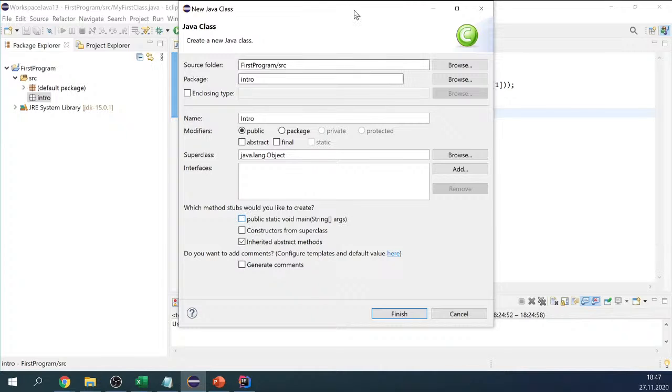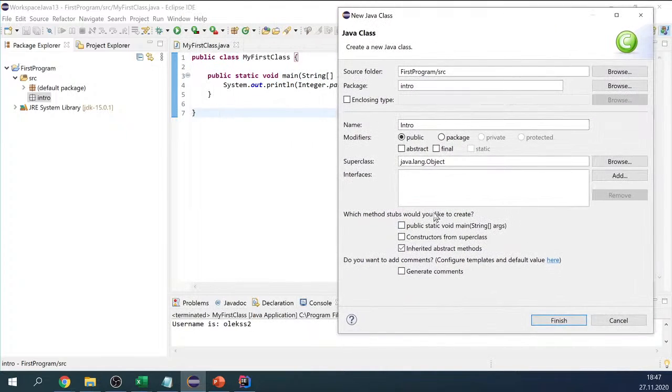In some cases, we won't need this public static void main to be defined in the class. We will see the cases where it is not needed.